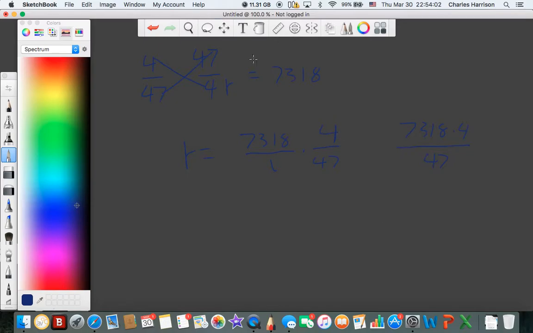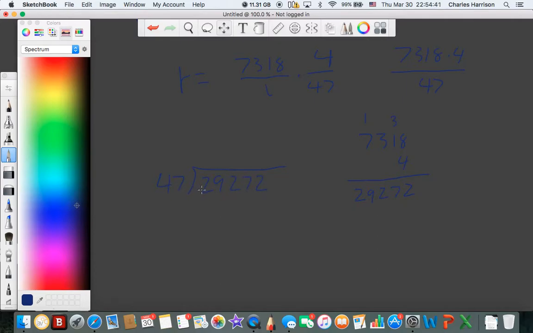All right, so I don't want to confuse you. So let's do it. It's 73/18 times 4. This is 32, carry a 3. This is a 7. This is a 12, carry a 1. This is 28, 29. So it's 29, and then we're going to divide it by 47. All right, so 47 and 29,272.